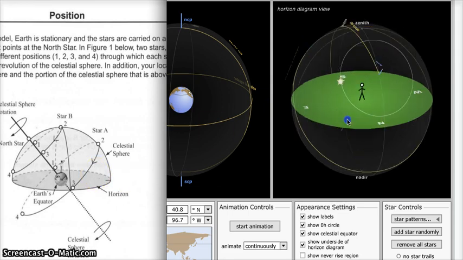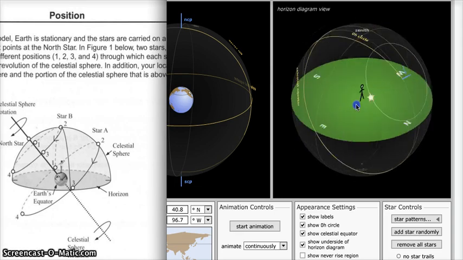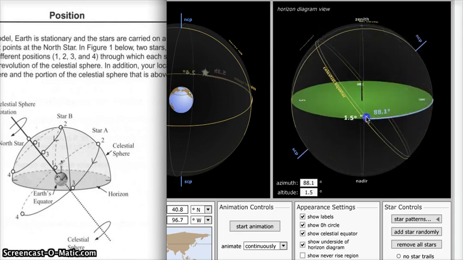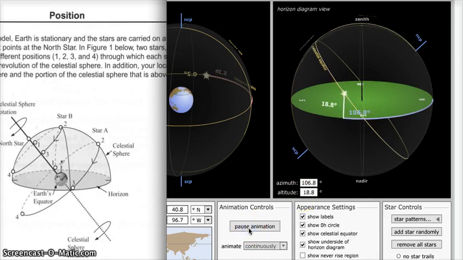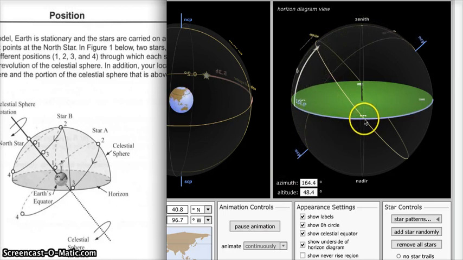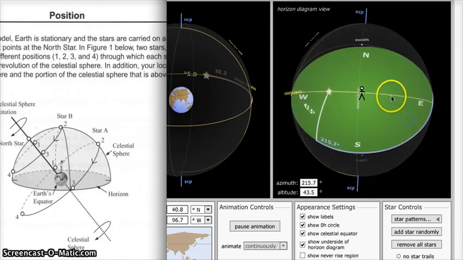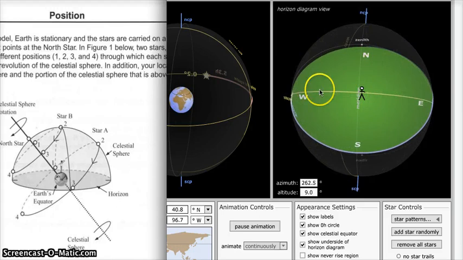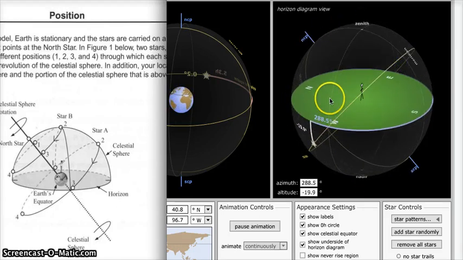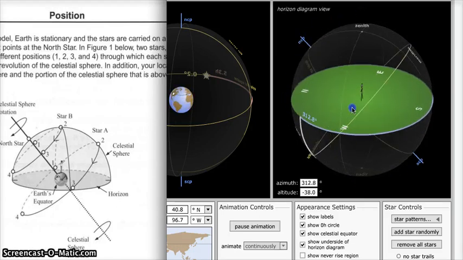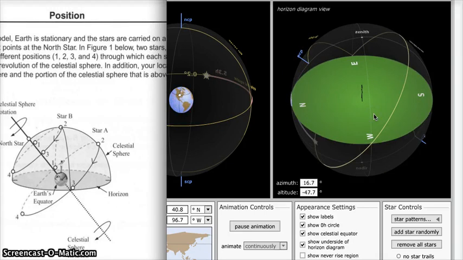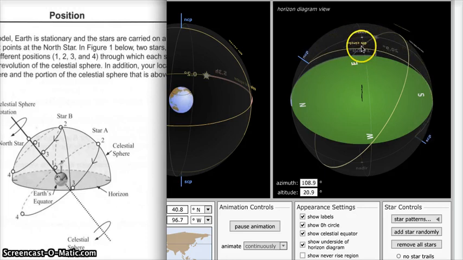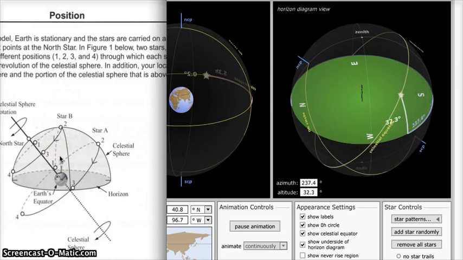Let me grab this once more and move the star so that it looks like star A in our tutorial. And just let that trace around. So here it rises directly east, passes far south of my zenith, and sets directly west. So this simulation is just nice to see a few different perspectives, to see the 3D picture a little bit better. You can see the paths traced out like we draw them in the tutorial, and can get the east and west direction a little bit better.